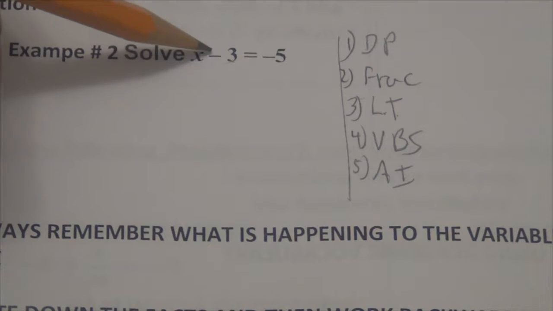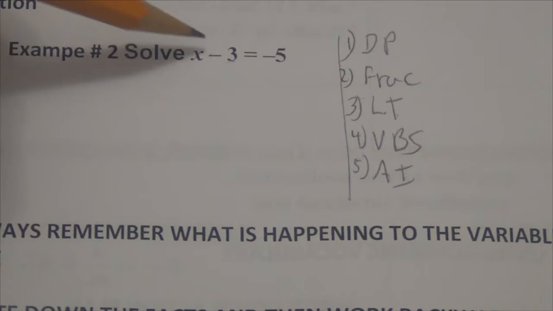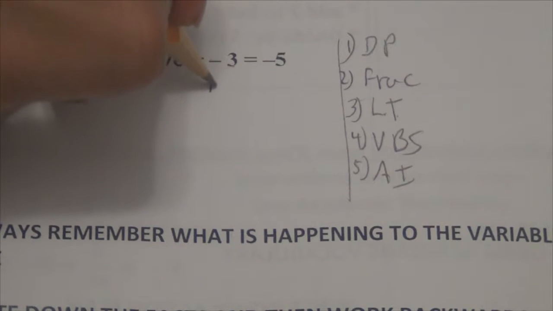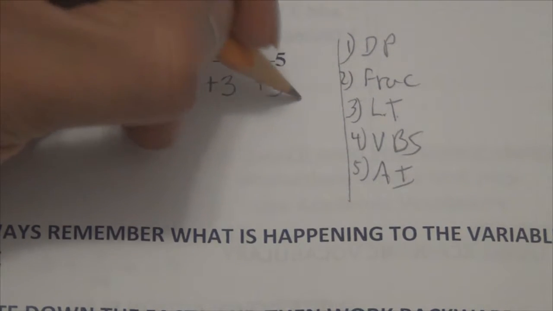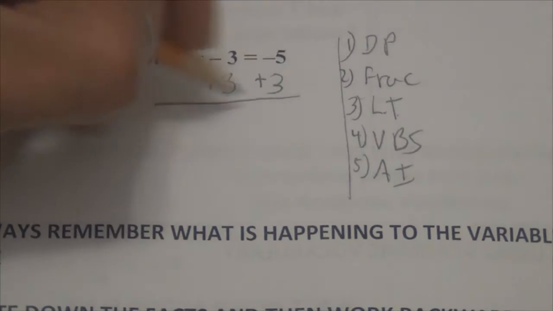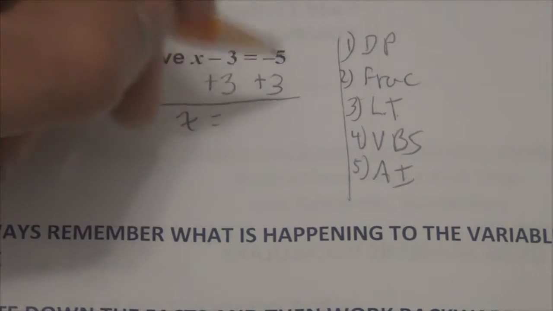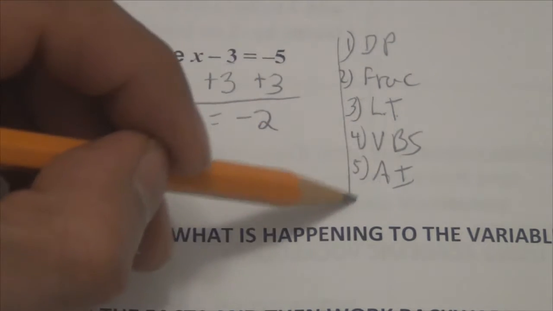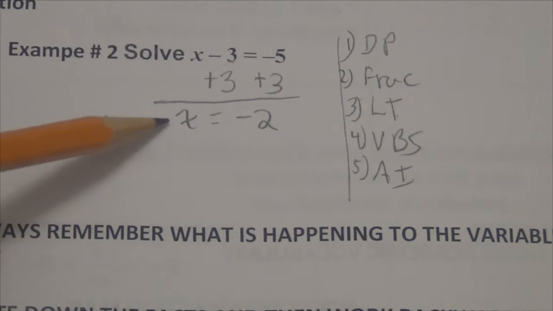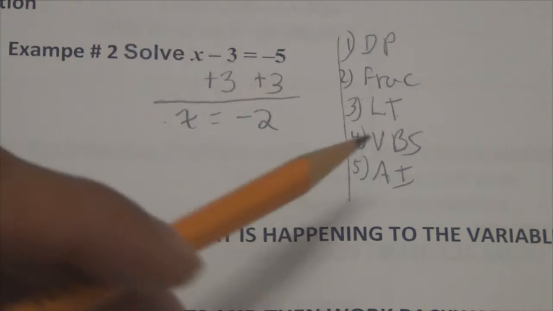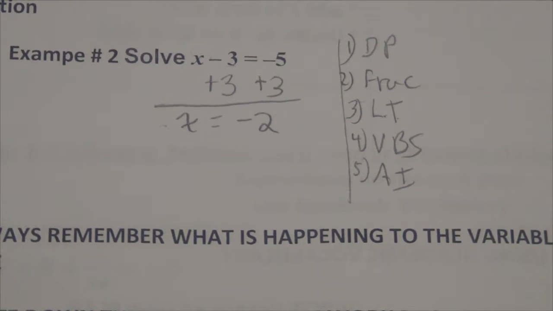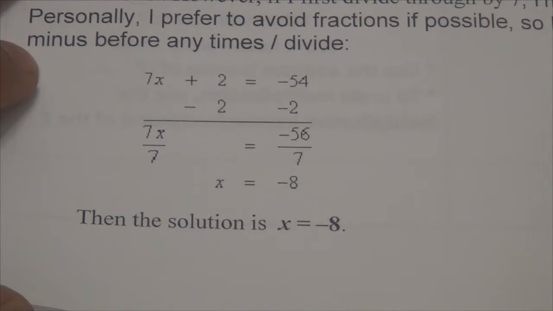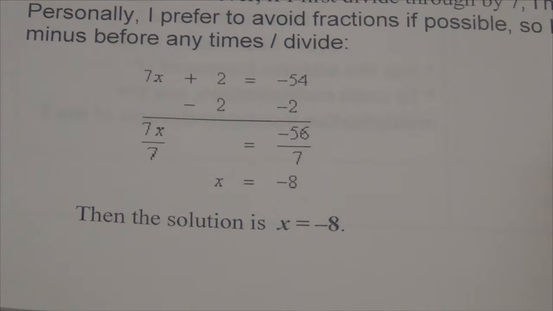Look, x is being decreased by 3. Okay, 3 is being subtracted from x. So then I just have to use the additive inverse of negative 3, which is positive 3. And then we have negative 5 plus 3 is negative 2. You could use the calculator to corroborate that, and boom. Now, the sixth rule was, do we have multiplicative inverse? But there is no number multiplying the variable, so we don't even have to get all the way there. Got it? There's another example on how you solve it. You could look at it because I already went through all this in the video. The reason for this one is to go over certain things that I didn't go through.